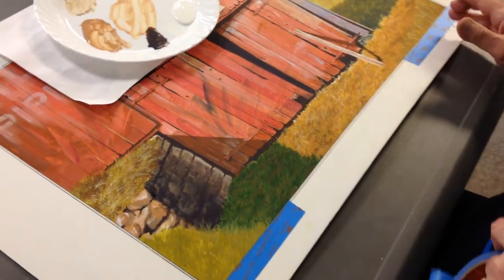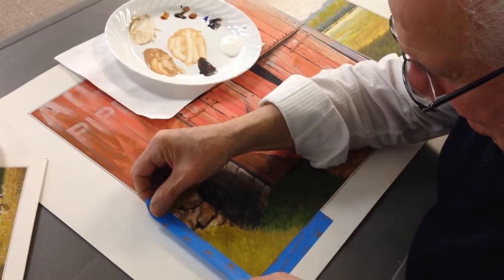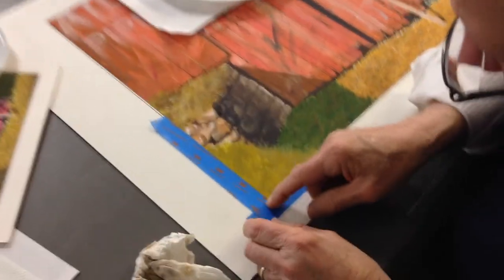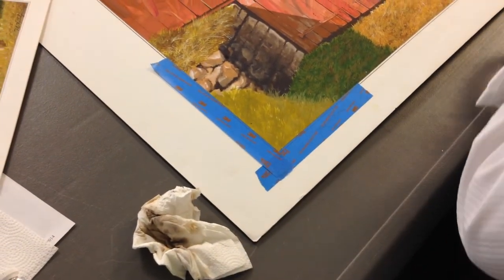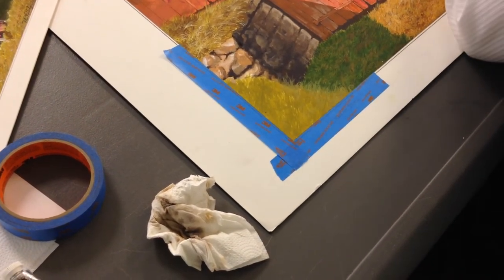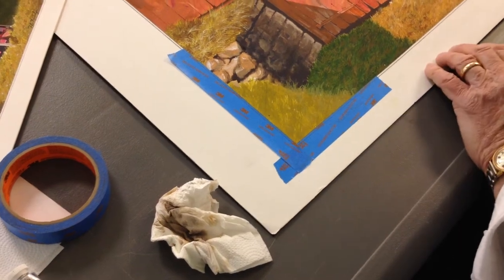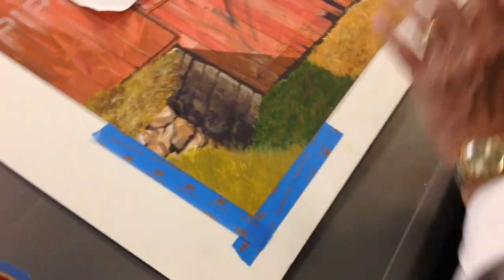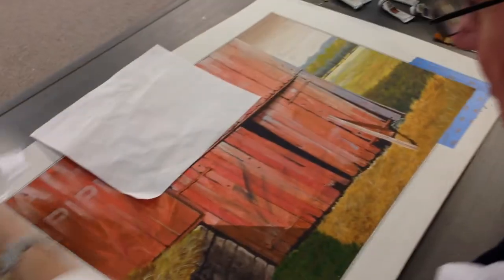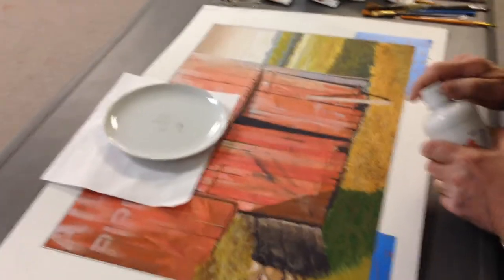So I'm just taping both corners to make it interesting. These are interesting places. And we have that. And we're going to take this corner, tape this corner with it. All right, so now we don't have any white on the paper except up in the sky there. So we're ready to go. All right, so what do we do as far as, we'll move this, this is for our rocks. I'm going to get over here to our grass. That's our grass palette.